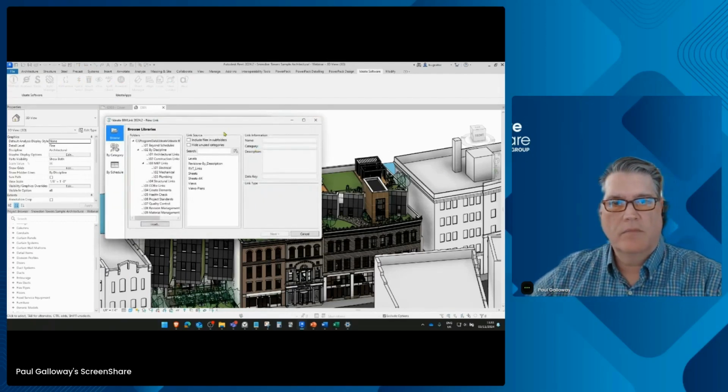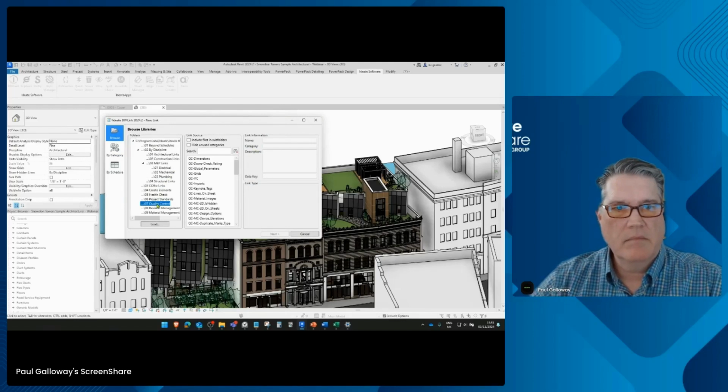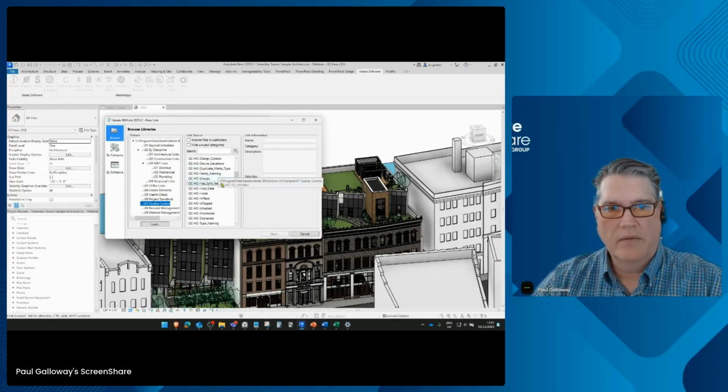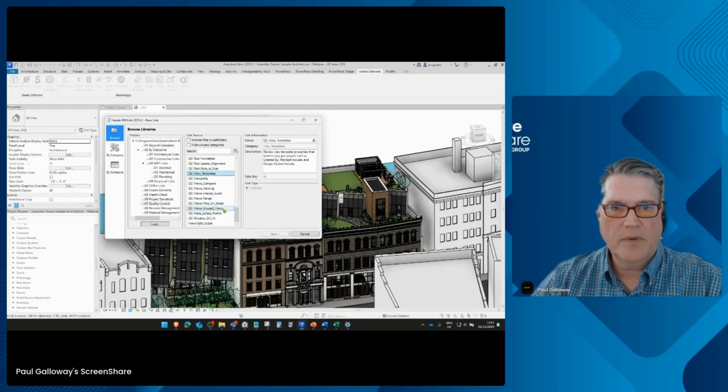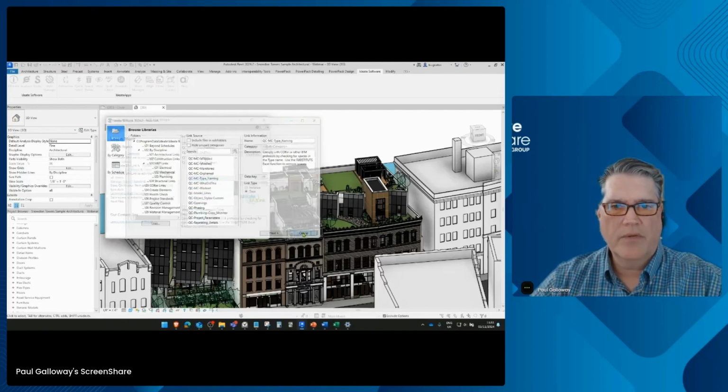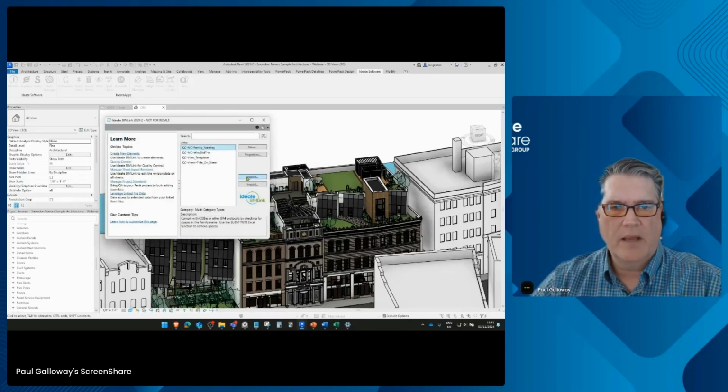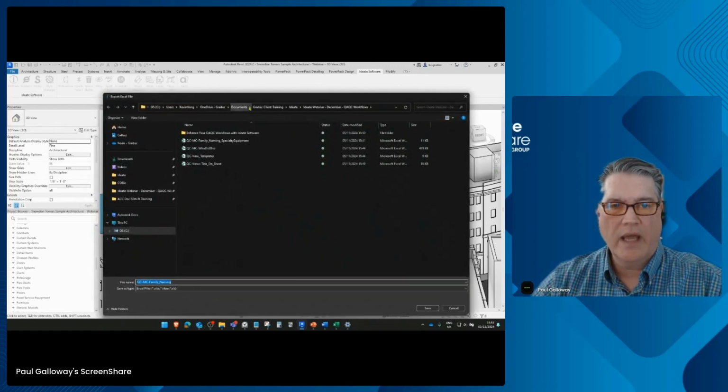And again, there are some links there for quality control. And of course, that MC also means model check, so it can kind of do double duty there. Various kinds of things. There's the in-place families again, and the view templates that we looked at before. So these things, we can push this information out, which we will do here in a minute. So let's start with type naming here, or family naming rather, and we'll just export.